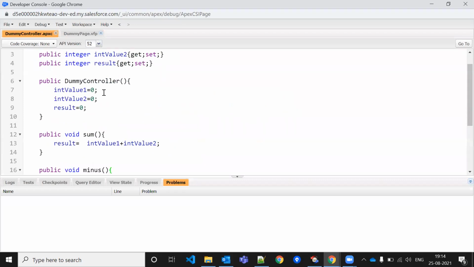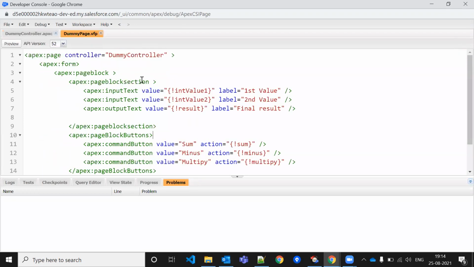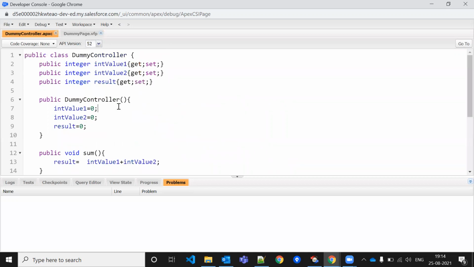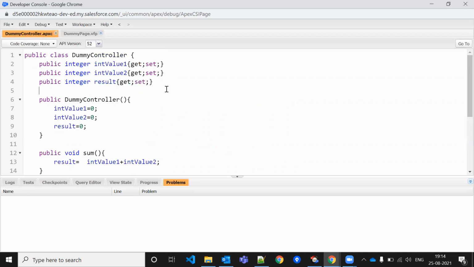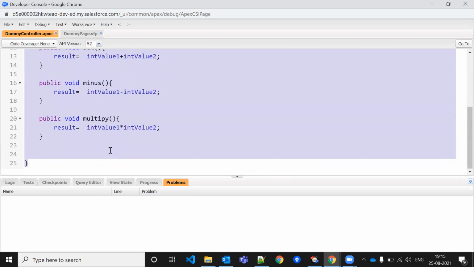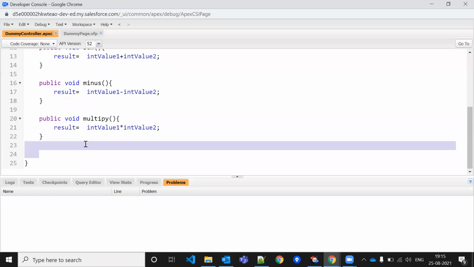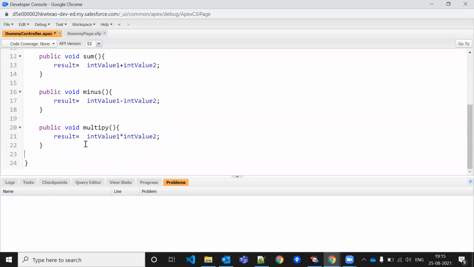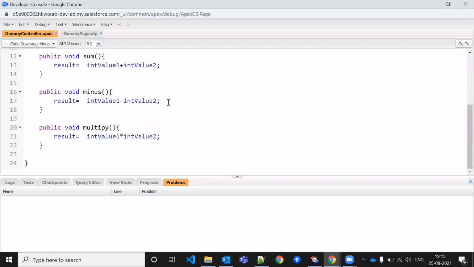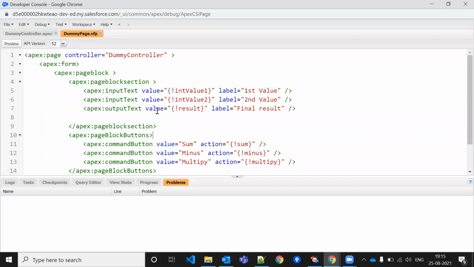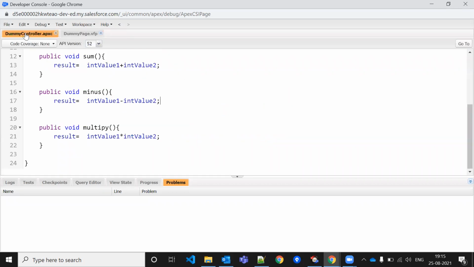If I want to achieve this, I can achieve it with a custom controller. But if I want to use a standard controller, this functionality I can never use. How will I call these things in the standard controller? So this is the main difference between standard and custom. If I want to write some custom logic where I need an Apex class, in that scenario I definitely need to use the custom controller. If there are only some conditions and I want to open the page, it is not that dynamic. So this is more dynamic as compared to this.